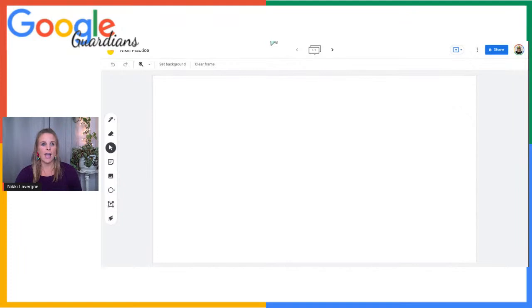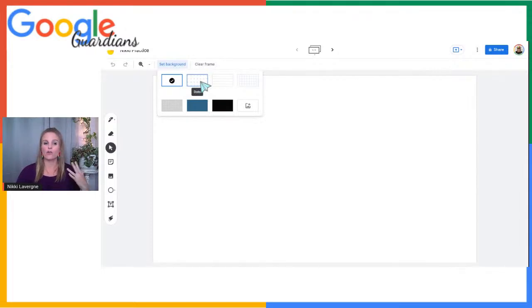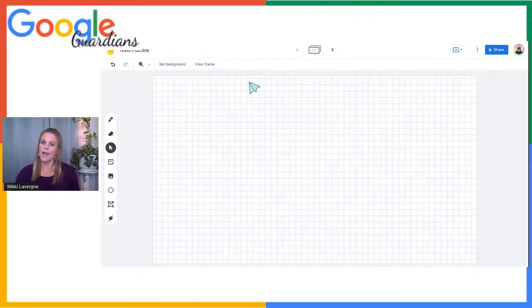So this is a Google Jamboard, okay? And you get there by going to jamboard.google.com. It's pretty much like a whiteboard. Teachers can create something, they can put on charts or graphs, and the students can go in and edit it. What's really neat about it is that a teacher can go in and set the background. So if they're sending home graphing questions, like how do you graph this out, a student can actually set the background to graphing paper, and then they can plot out the math problem or the graph that the teacher has sent them.